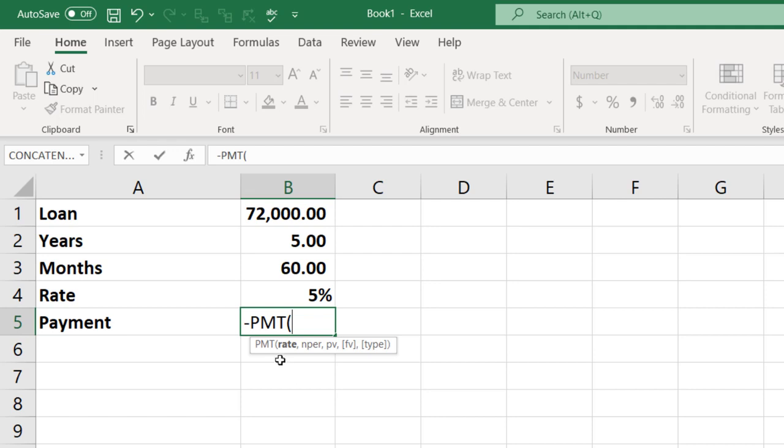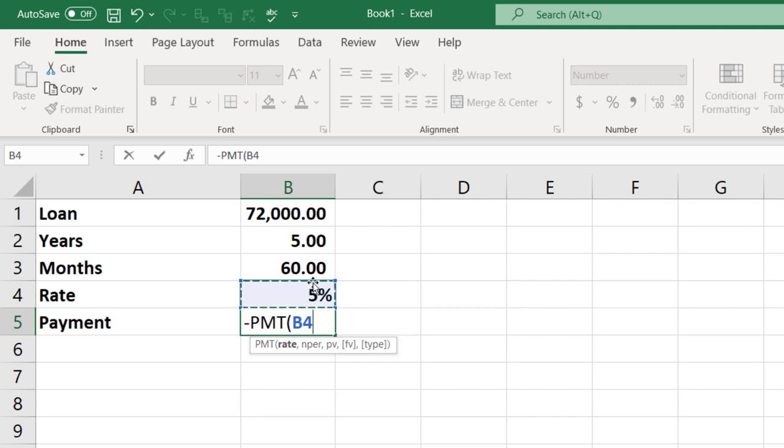Now, the rate is the trickiest thing. And notice we got this little thing down here that tells us what we're doing. The rate's the tricky thing because anytime you hear rate, the rate means for a year. We don't talk about rates typically that are monthly rates or daily rates unless we indicate that specifically, due in part to the fact that, one, there's a convention that we talk about rates in years, and two, if we talked about rates that apply to the period of a month or a day or a week, we'd be talking about very small numbers. So that's going to be the convention.